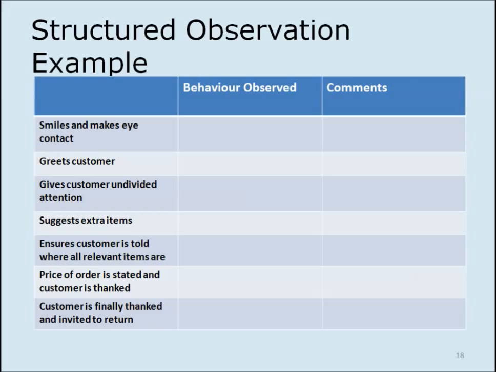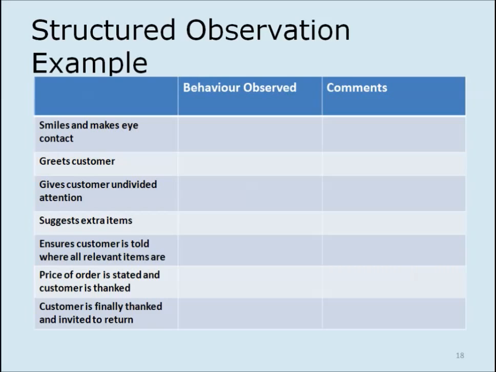With the participant observation, you're recording everything that's going on. That's why it's time consuming. Here, you're putting together a pre-categorization of behavior. Now that might come from what the company expects of these employees. It might come from the literature. What the literature says, this is how a person who serves someone in a restaurant should behave. This is good customer service.